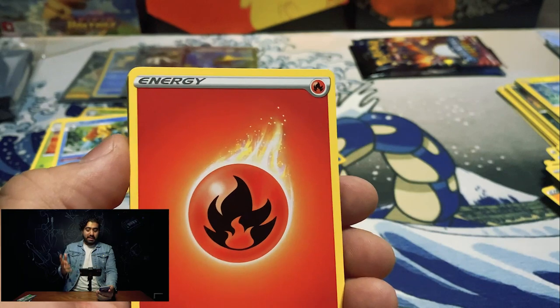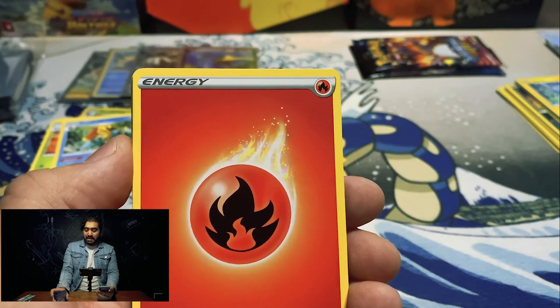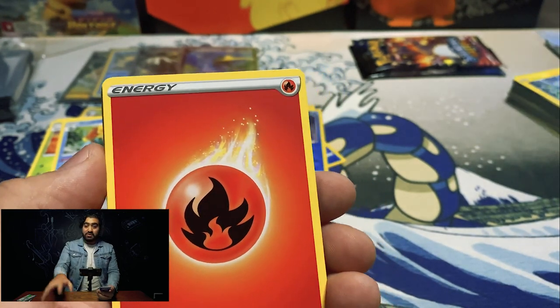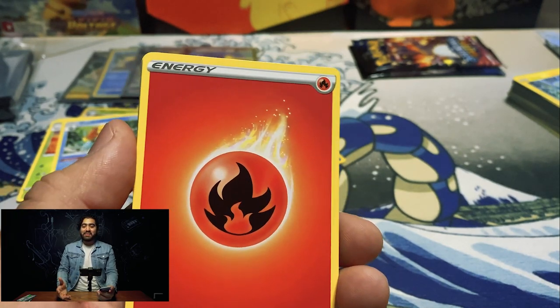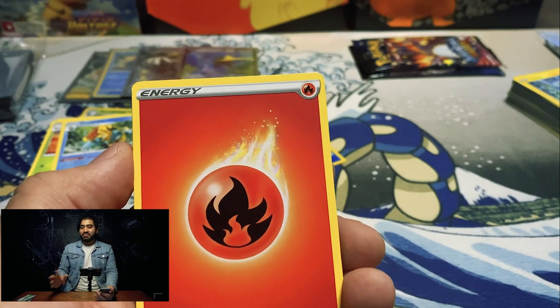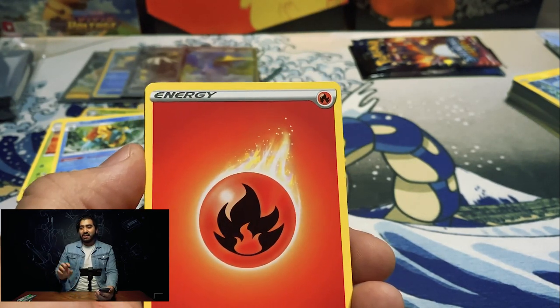So yeah, basically, besides doing Pokemon card pack openings, I'm going to be trying to do videos on Super Smash Bros. I'm a huge Nintendo fan. I love playing Super Smash. I try to be as competitive as I can, but I'm really just probably one of the better ones in my friend group. Besides that, I don't try to pursue it professionally. I just play casually and have a lot of fun doing that.